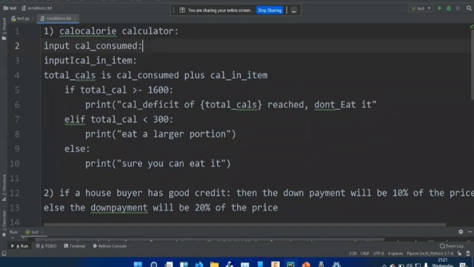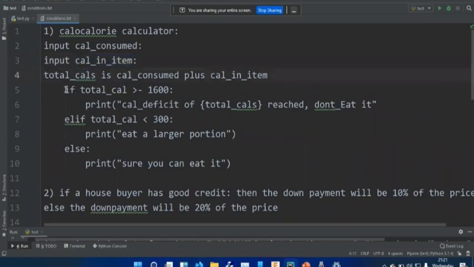The next input is going to collect the food that the user is about to take. Then we are going to define a variable, total calories consumed for that day, and sum or add the calories consumed plus the calories that the user is about to consume.